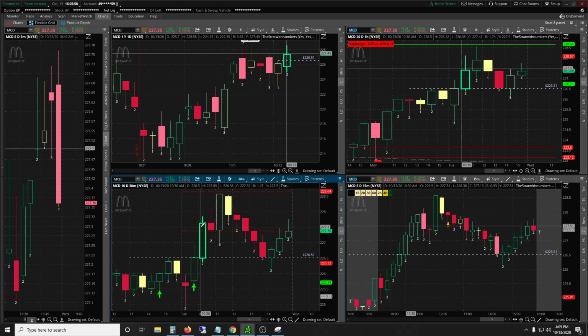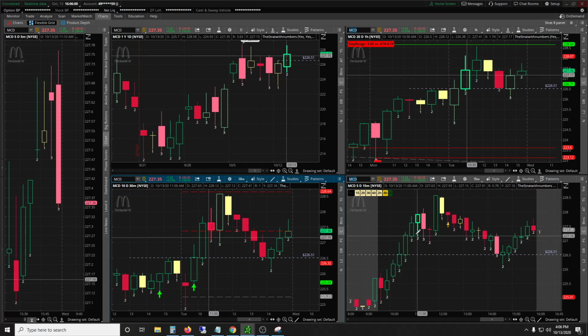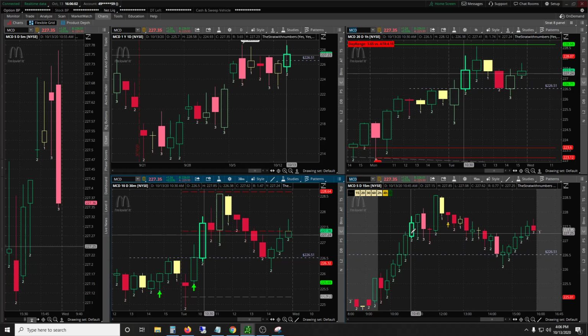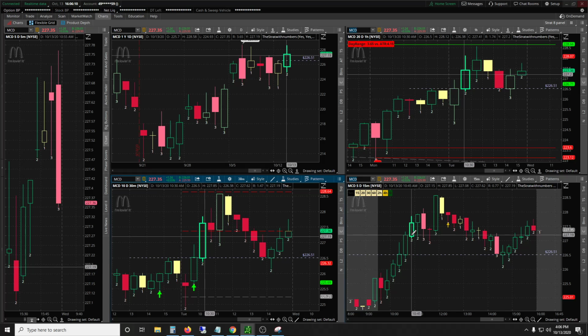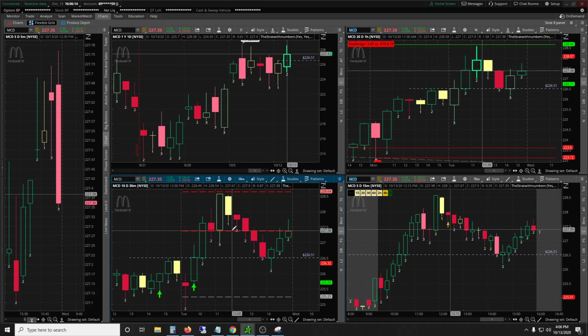If we look at the 15-minute, I got out right at the opening of this candle. So I got in here, I pretty much rode it out for this whole candle, and I got out here. The only reason I set my sell order there was because we have this. There's a pivot point here.